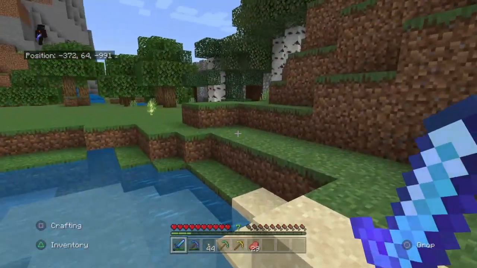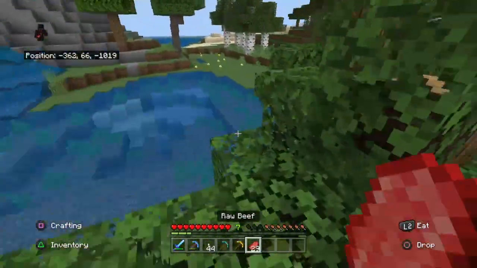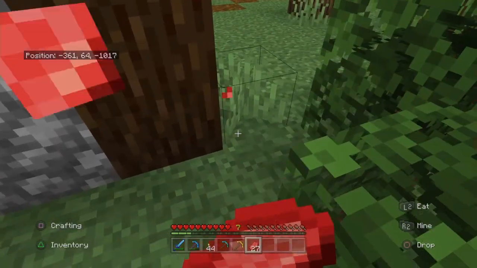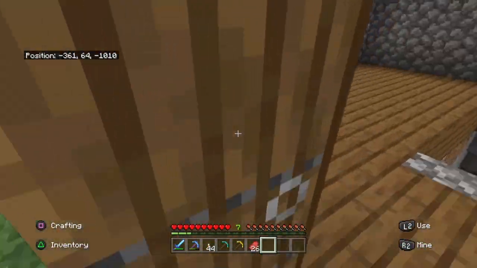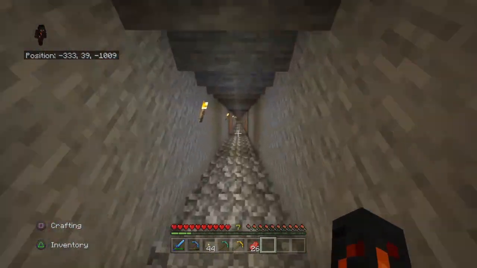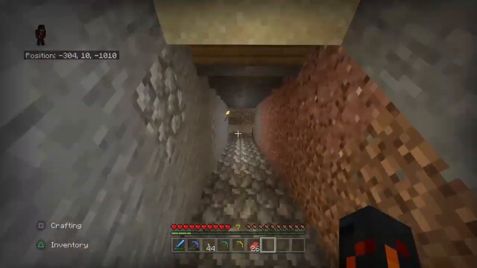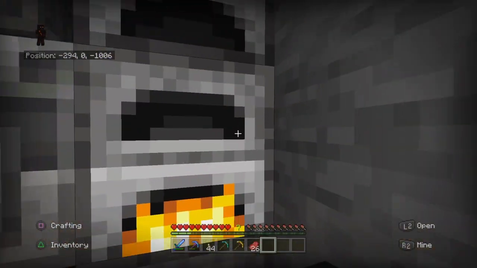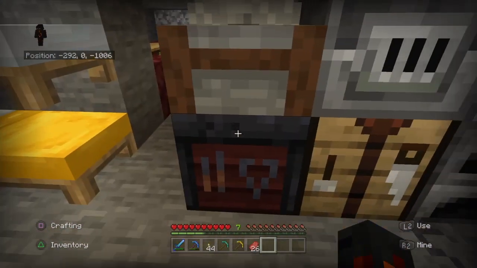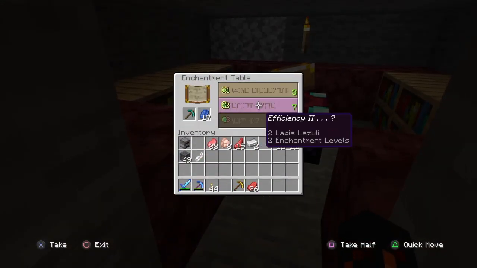Dirt. Creature. I'm gonna go downstairs, and while I wait for that to get done, I'll probably make a cut. Maybe just slice it. Talking to the furnace. Oh, that actually got me to level 7. Let's go, gamers.